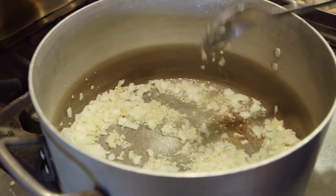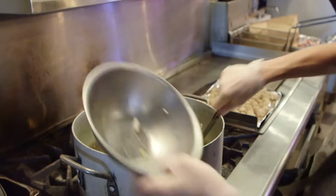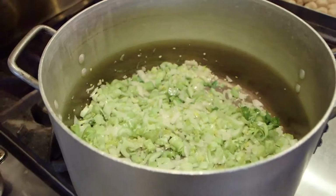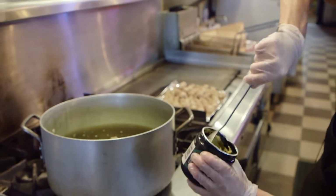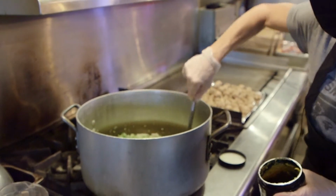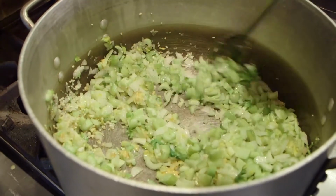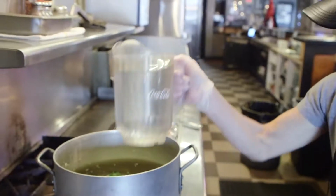So then the next step I'm going to do is add the celery. And just mix it all in. I use a chicken broth base for the soup for flavor. And so I'm just going to add that in and mix it around so it dissolves. Then I'll add water for the broth.